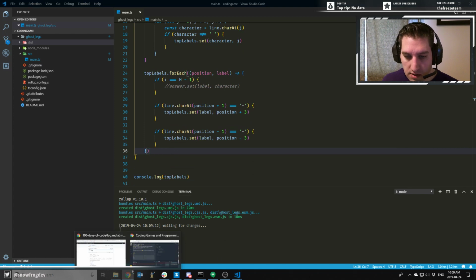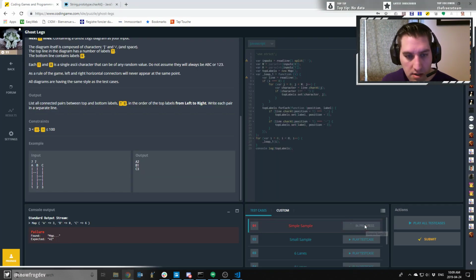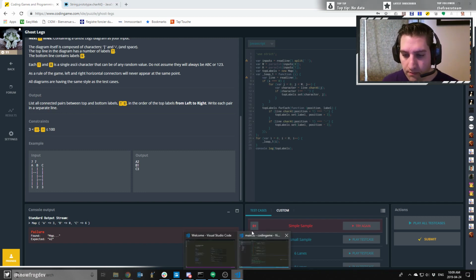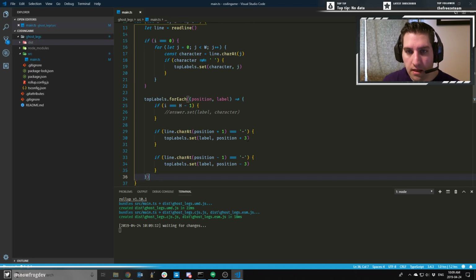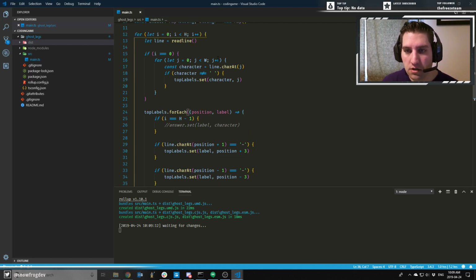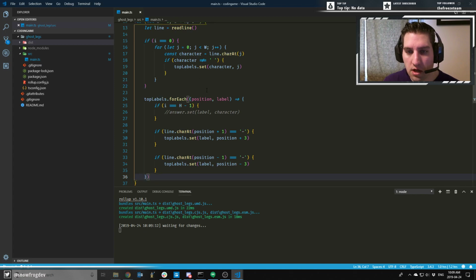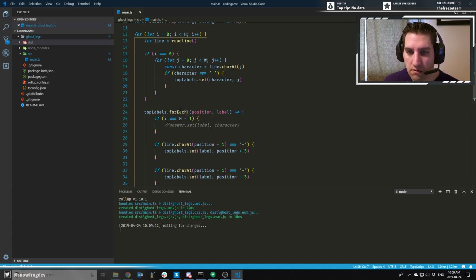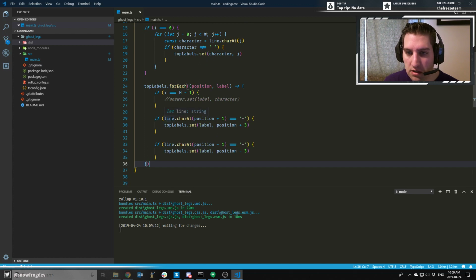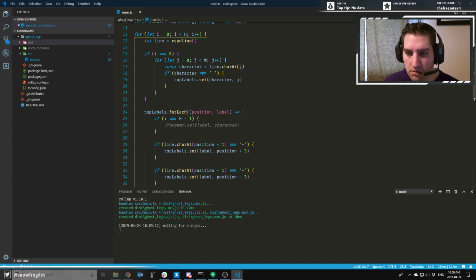All right, let's see if I messed things up. See how faster this ran? Much faster. So I had a bunch of work happening inside an inner loop for absolutely no reason. And we still have the same result. All right, so we're checking for our labels. We get our labels. Then for each new line, we just check if there is a connector. If there's a connector, we update our position. Boom. Next line, do the same thing.